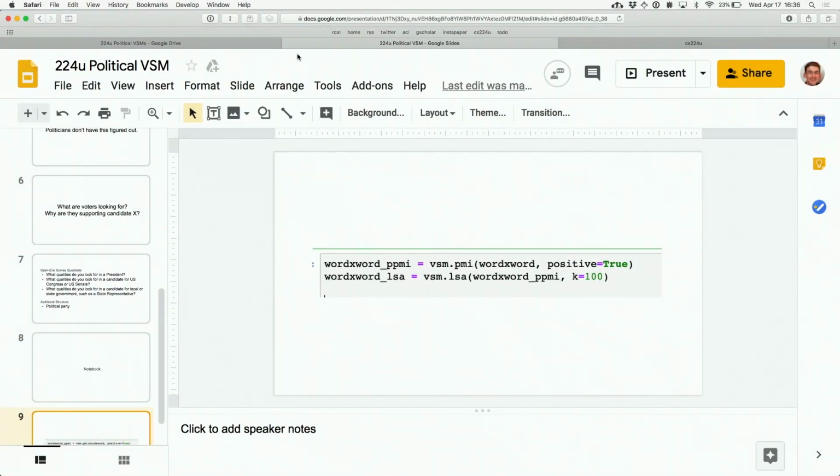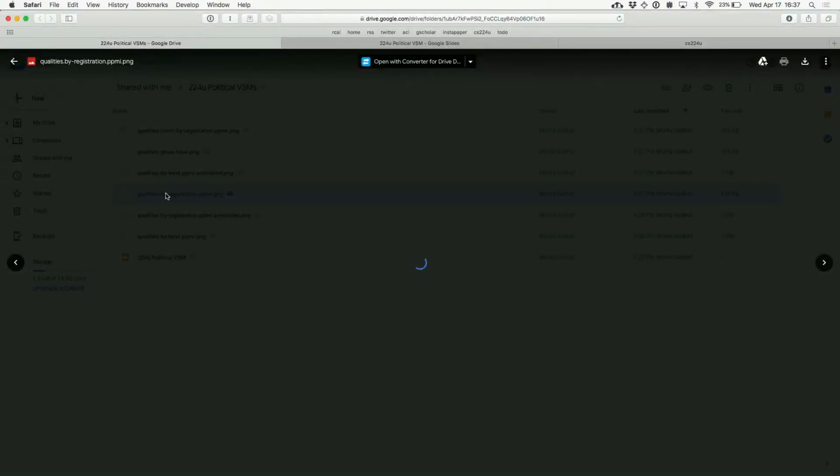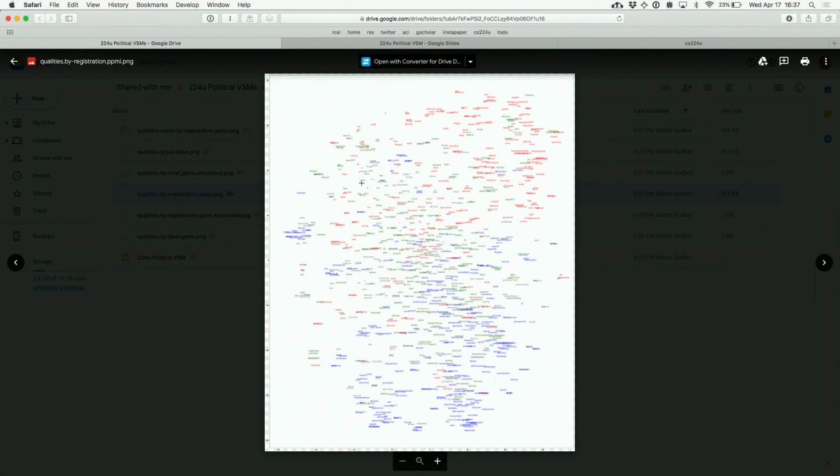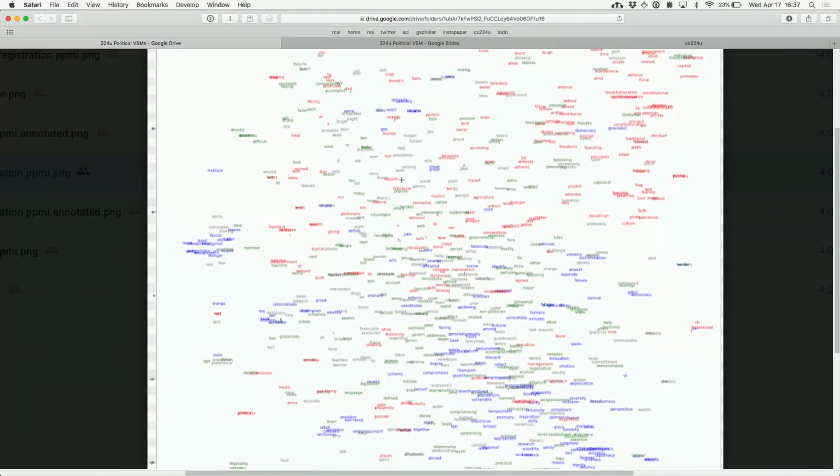So what I wanted to do very quickly is look at some of these t-SNE plots. Let's say that we're interested in understanding whether Democrats and Republicans make decisions differently for the election. You can see there are some colors here. I've colored the terms based on whether they're more associated with Democrats or Republicans. So green is independent, red is Republican, that's up here.